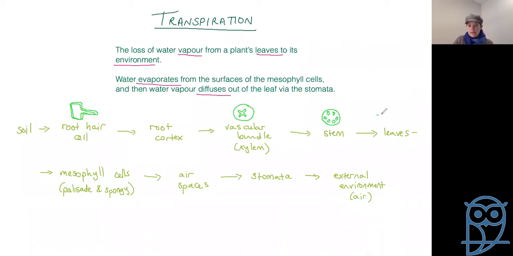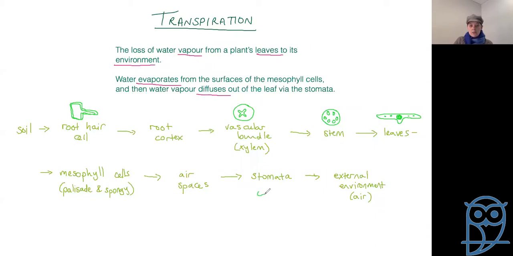And then we branch off to the leaves. So if we look at a cross-section of a leaf with a midrib, there's our major vascular bundle, and then we have smaller ones in the leaf. Okay? By the time we get to these mesophyll cells and the air spaces, things are a lot more complicated. We're going to look at that just now in a bit more detail. And then you get your stomata.